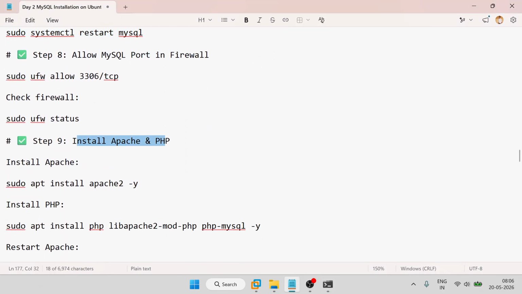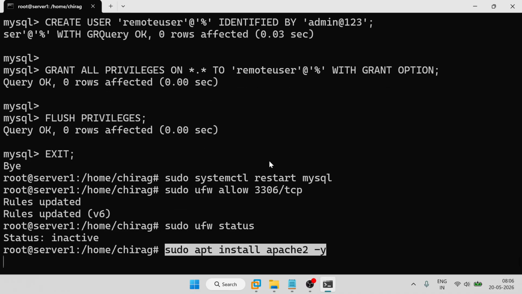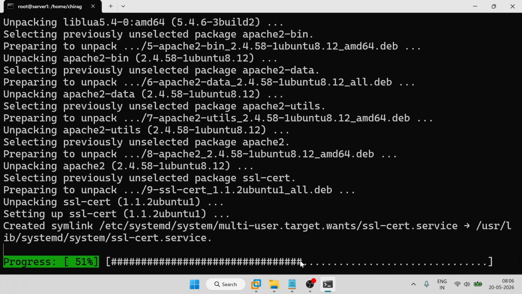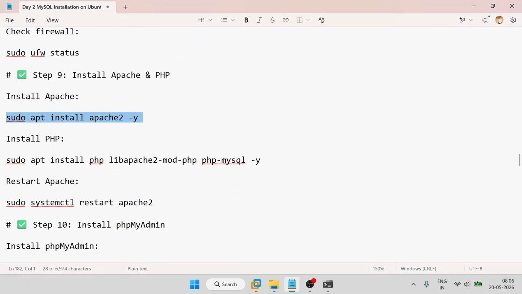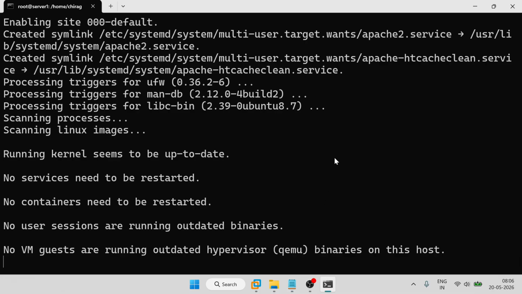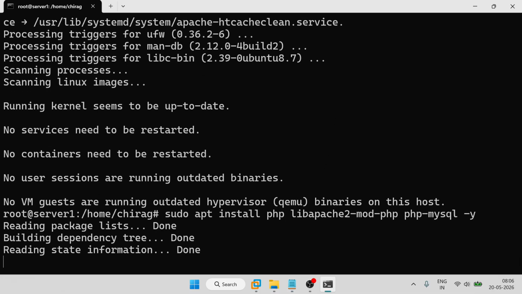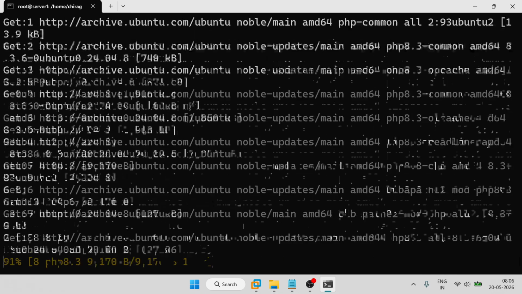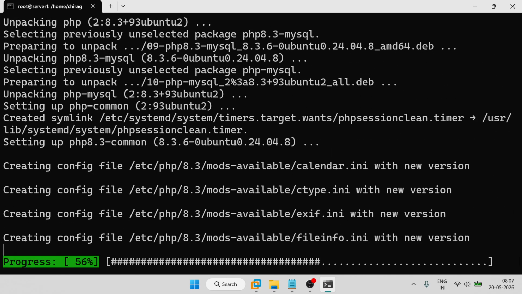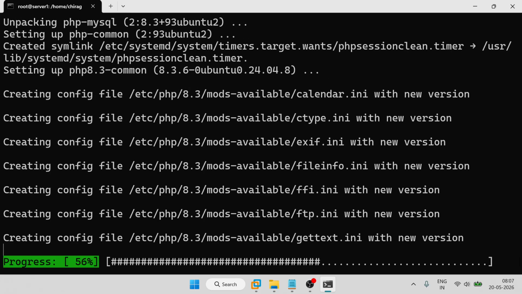Now we are moving to install Apache and PHP. Let me install Apache for the GUI access. And next we'll install PHP. Installing PHP 8.3.